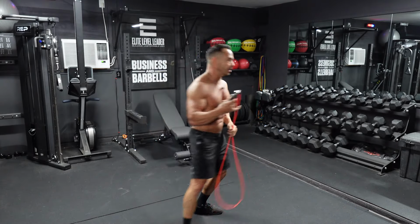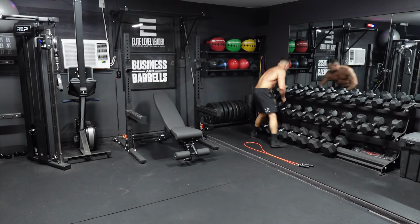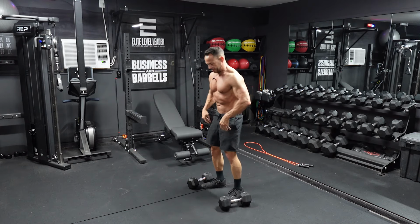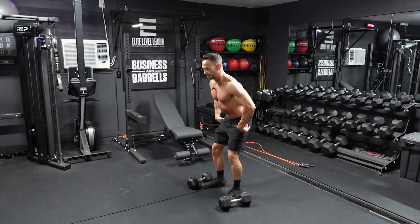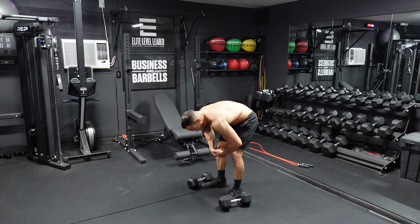We're going to go into 30 seconds of alternating dumbbell bent over rows. So you're going to need 2 dumbbells for this. And I'm going to set these down on the ground real quick here. And we're going to be bending at the waist. We're going to have a slight bend in our knees. So first off, our feet should be about hip width apart here, guys. Bend slightly in those knees, send those hips back, and start to bend at the waist, keeping your back flat. We don't want to be rounded over.